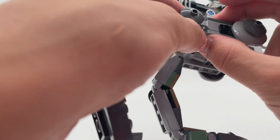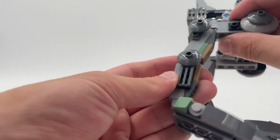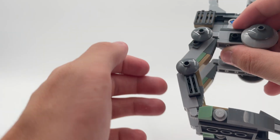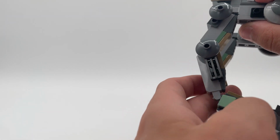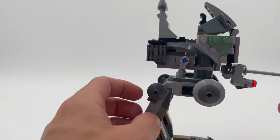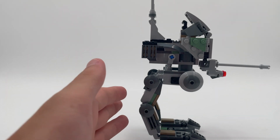These gray pieces act as boundaries so you can't move it further, and then this one connects it to each other, it bends, and then these tiles stop it from moving, and the one down here just stops the foot from going up higher. So it's really nice how they make the legs snap into the right position. You don't have to fumble around until it stands up correctly, which is cool.